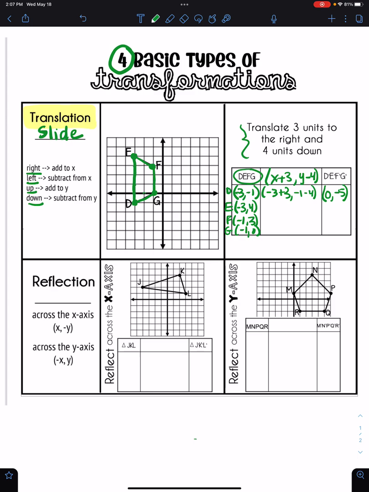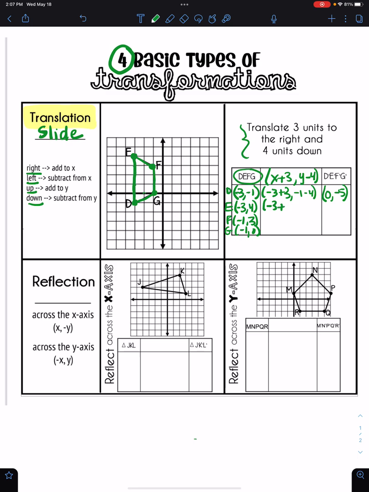So I took the -3 from the x value of our first ordered pair and added 3 because we're sliding it to the right, and I got 0. And then I took the -1, which is the y value from our ordered pair, and I subtracted 4 from -1 because we're going down 4, and that becomes -5. So eventually this middle step's not going to be so important. You're probably not going to want to write it every single time, but I'm going to do it just so you know where I'm getting these from.